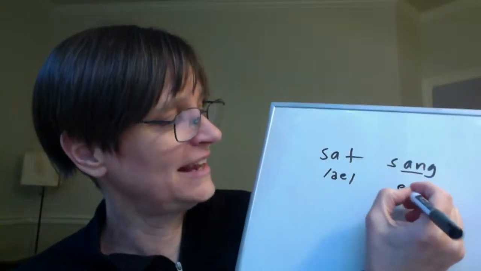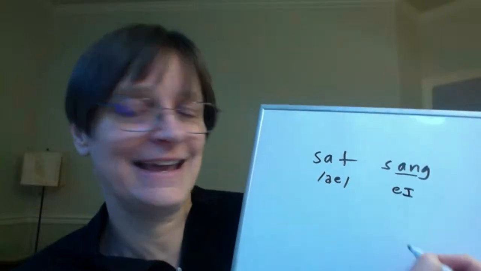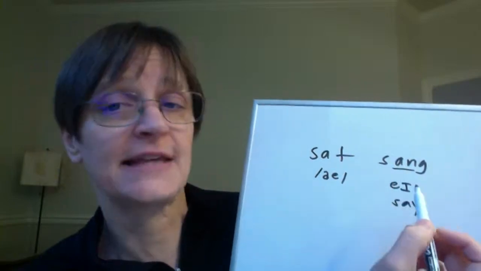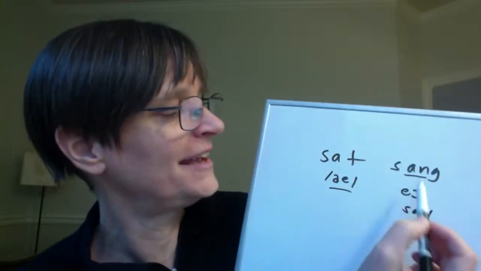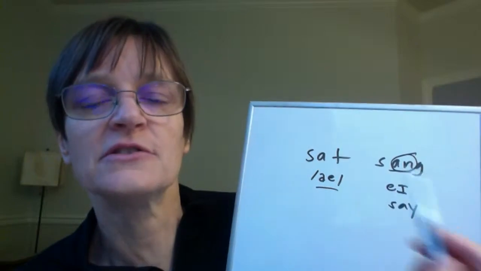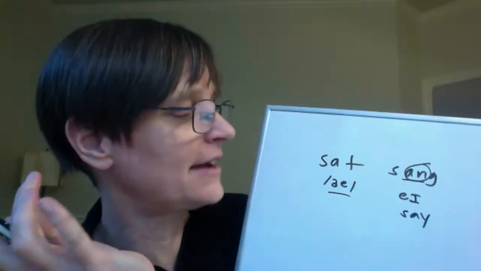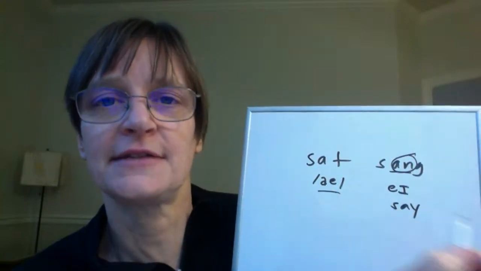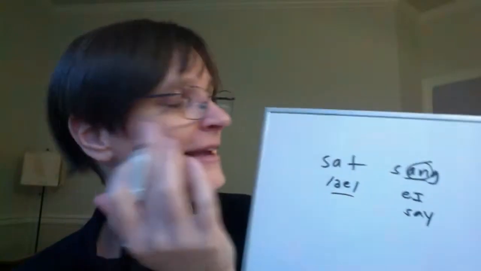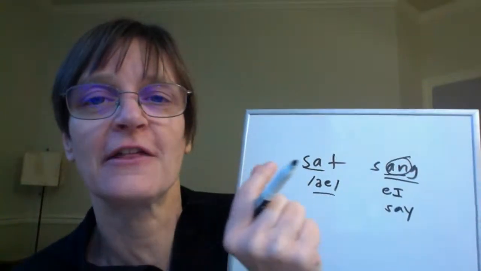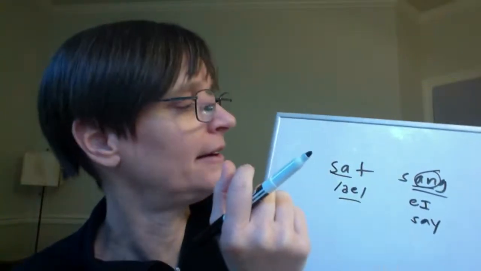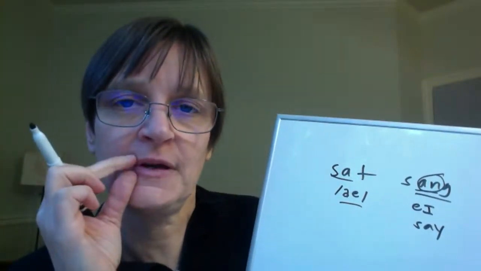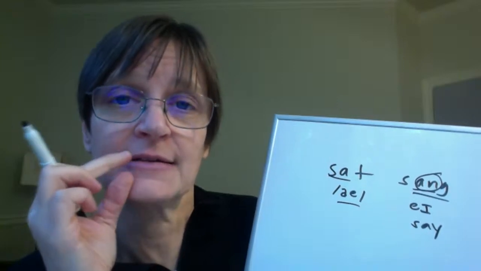And so for you, you're hearing it sound like sang, but I'm really saying sang. I am saying that vowel. It's just that the context, the other sounds around it change how that vowel sounds. So if I say sat, sang, or say, sang, you can hear maybe that sat and sang are closer together than say and sang. When I say say, my mouth is not very open. When I say sat and sang, my mouth is more open.